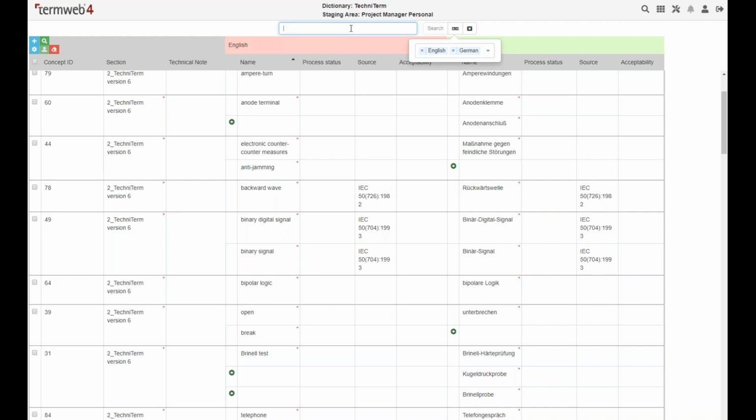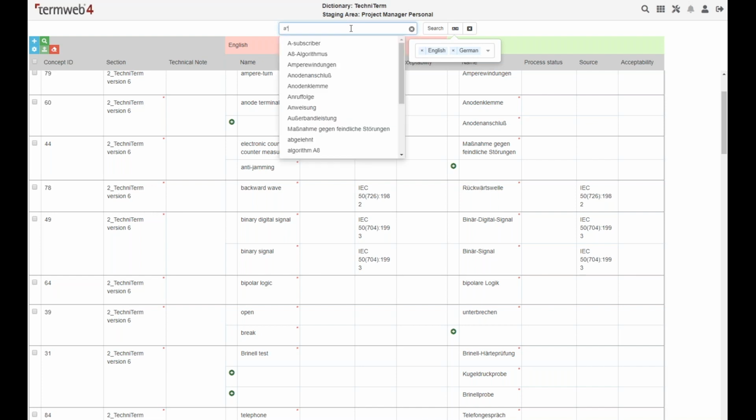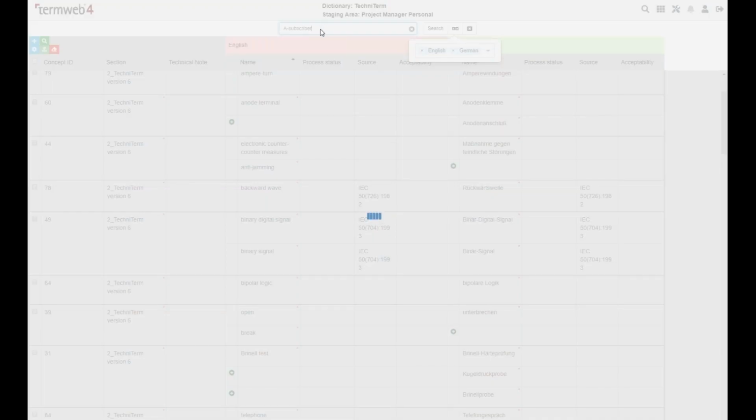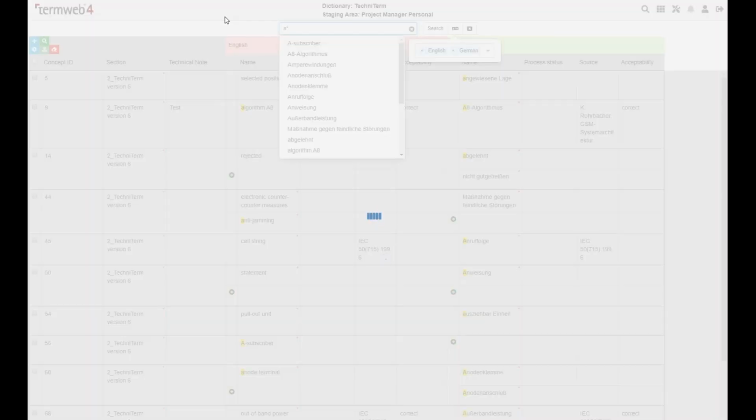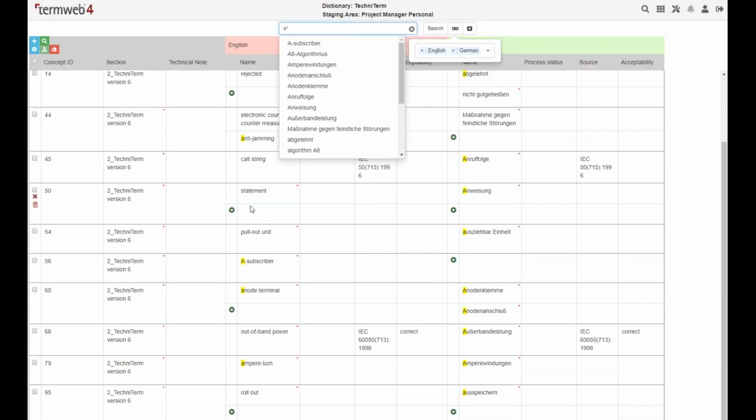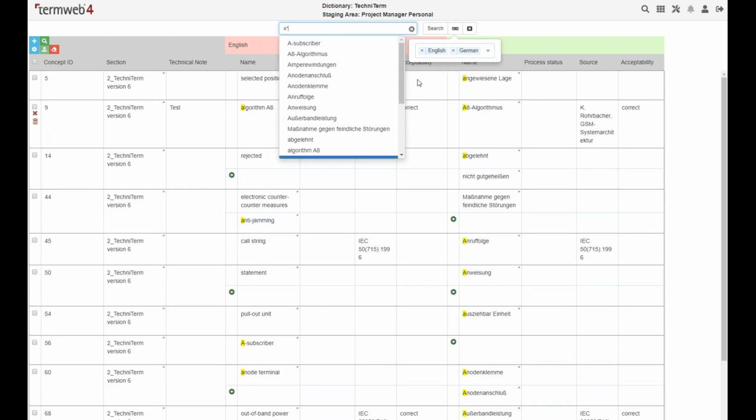If I click on the search bar and start searching, I can apply a wildcard, for example, and this will then show me an autofill, for example, if I wish to search for a specific term. I can also get any of the terms, for example, if I apply the wildcard like I did, I can get any terms that start with the letter A and then have a wildcard. So as you can see, all these terms for both the English and the German terms are highlighted, showing all the terms that fulfilled my search criteria.